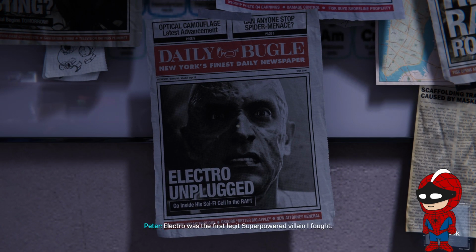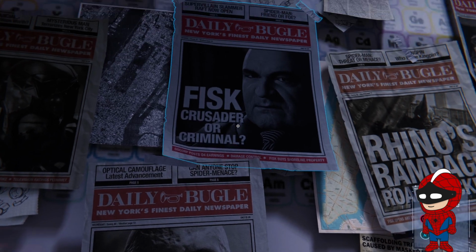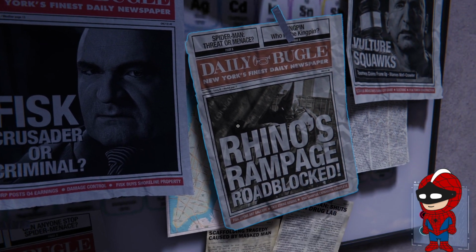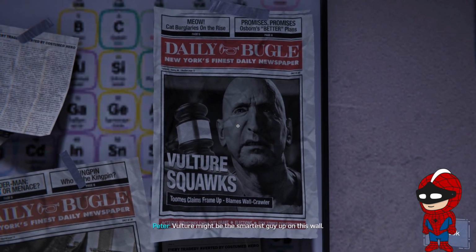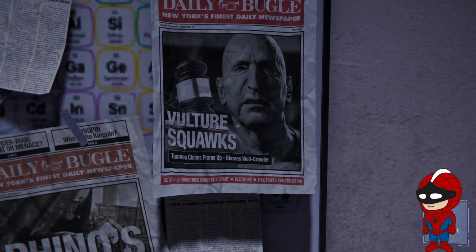Electro was the first legit super-powered villain I fought. Till then, it had been regular guys in fancy suits. Electro was a big change. Big change. Gonna miss that humorless grimace. Mob enforcer turned walking tank. Rhino's racked up enough property damage to destroy Manhattan 3 times over. Vulture might be the smartest guy up on this wall. Not smart enough to duck 3 consecutive life sentences, of course, but still pretty brainy.